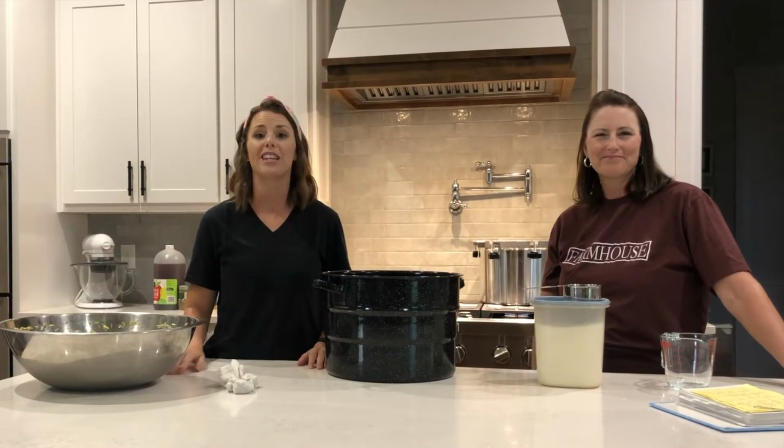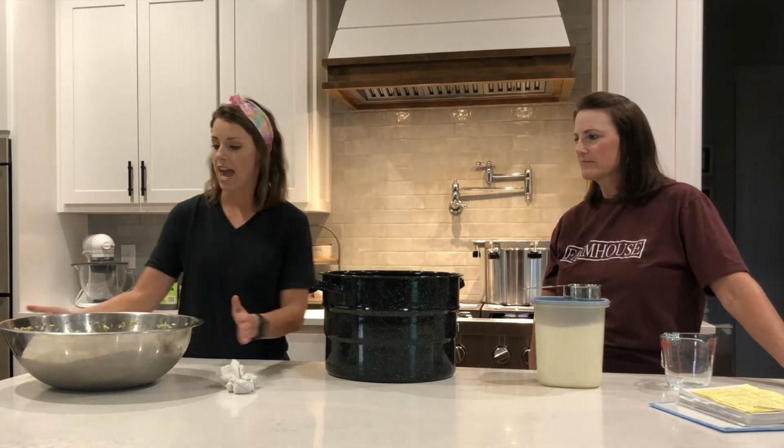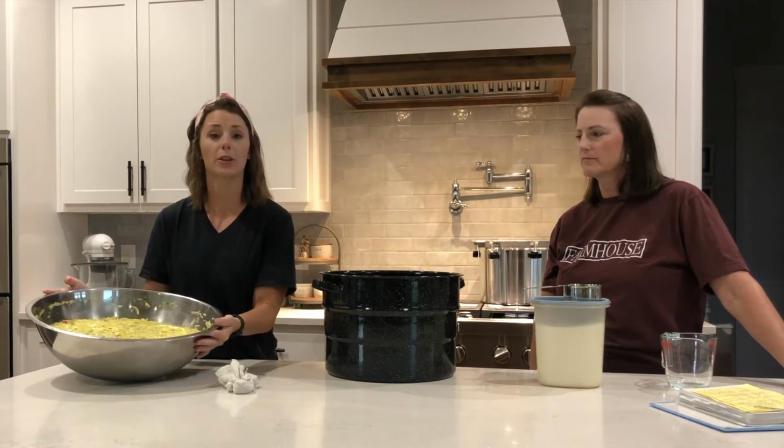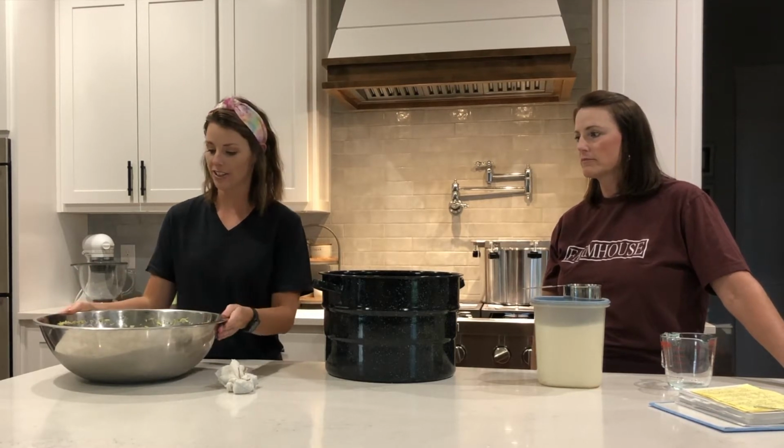Alright, so we have let the squash sit in the refrigerator overnight with that salt mixture, and it has created some liquid in it. So now we have to rinse and drain that. So that's what we're going to do first.